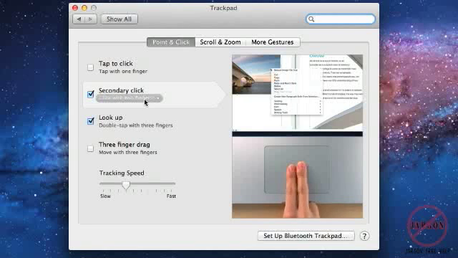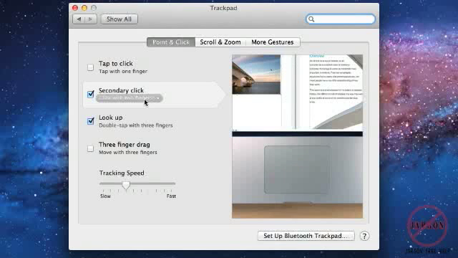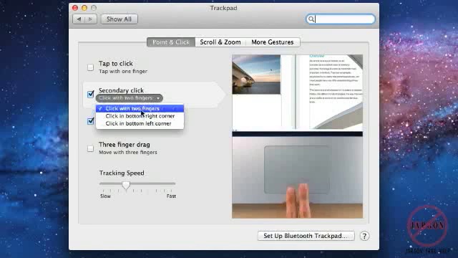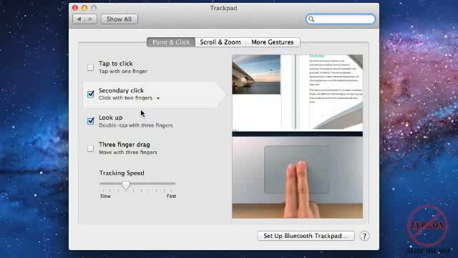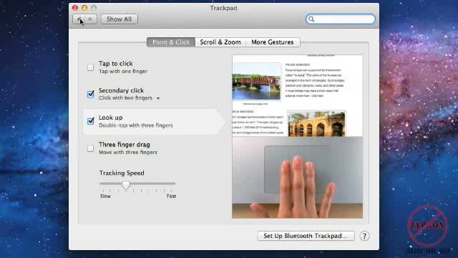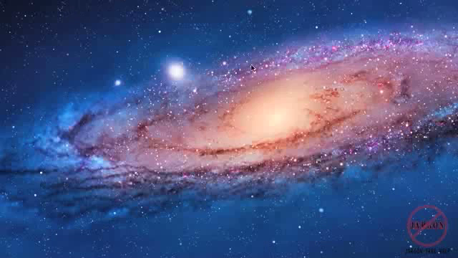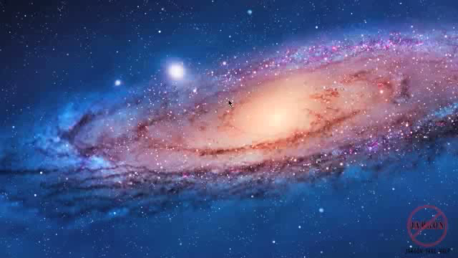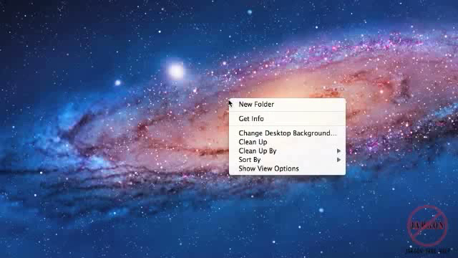I use it by holding down two fingers on the trackpad. Clicking down with the two fingers here brings up my right mouse click menu. You can choose it by clicking in the bottom right-hand corner, or clicking in the bottom left-hand corner with just one finger. Some people prefer doing that. I like doing it with two fingers, so I'm just going to set that. So you can't actually see me do it, but if I close this now, click with two fingers, it comes up there. Or if I right-click on my mouse, it comes up as well.